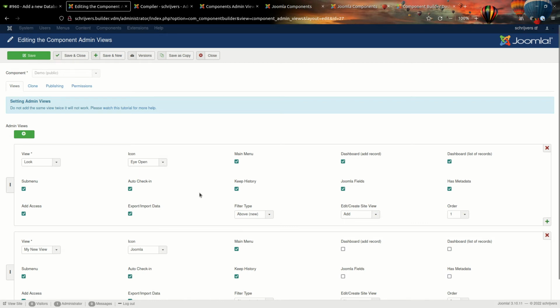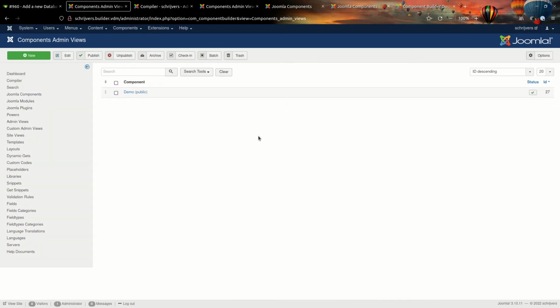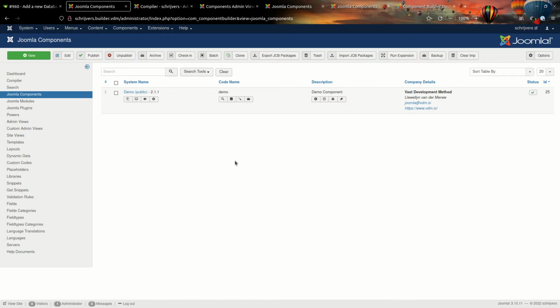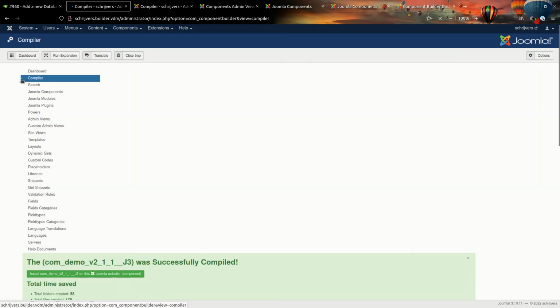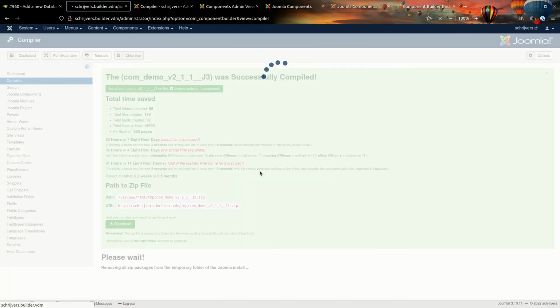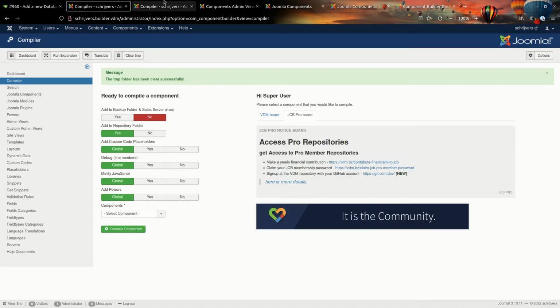Now, I recognize that this is not as obvious, but would you have been creating the component from scratch, then this would normally be the case. You would build your component to a certain point, and there will be history of everything you've done because you've clicked save in every area. And then the first time you compile the component, it will create that link that I've mentioned, that ID in the notes area of the history.